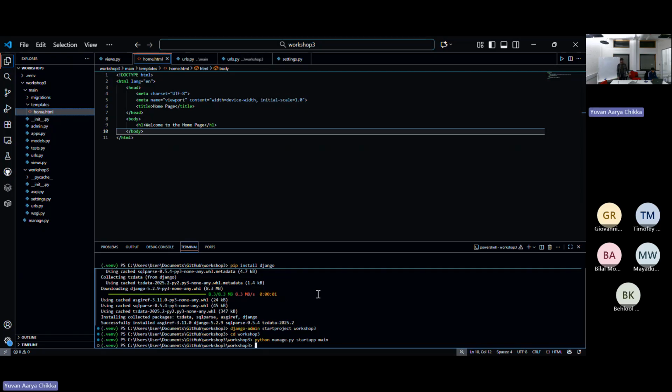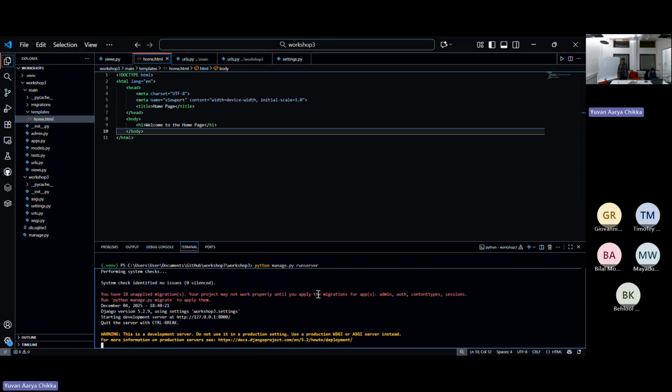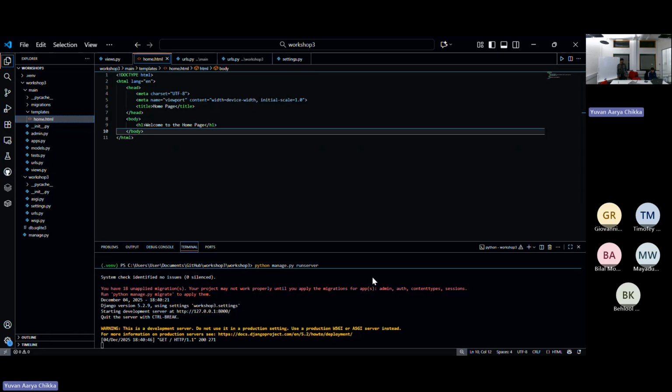In order to run the server, which you need to do to see this website running, you do python manage.py runserver. There are additional commands to run it on specific ports, but in general it runs on port 8000. Make sure you're not running other processes on port 8000, because otherwise you might have unexpected behavior when you go to that URL. You can see it's running at 127.0.0.1, which is just the IP address of localhost.